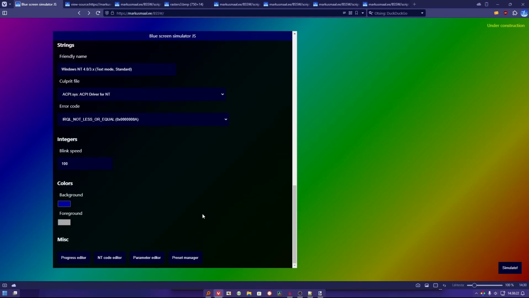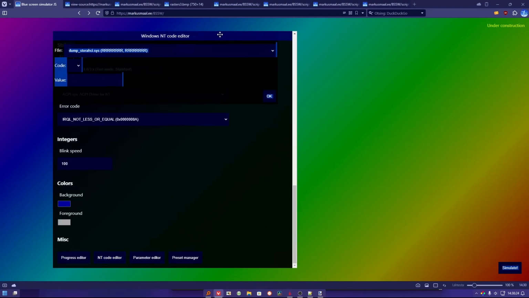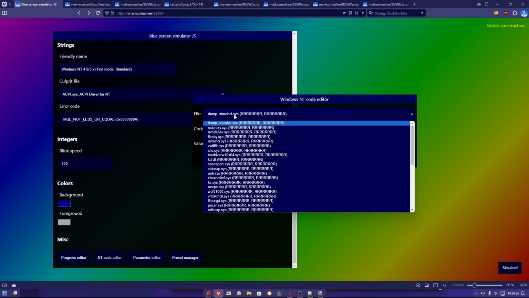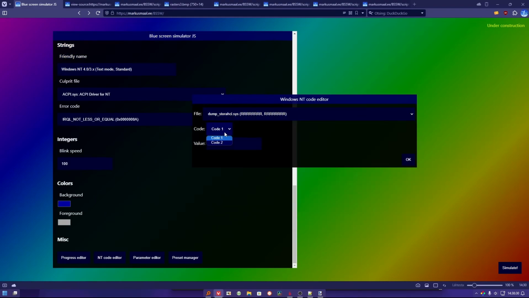And for NT, we have an NT code editor, a very early version that barely works. So yeah, you have to do that every time, and it doesn't even have a special spot where I can do this stuff. I have to do that for every file.